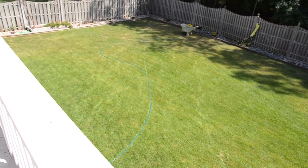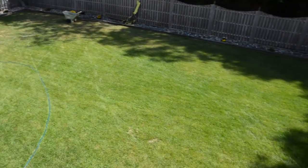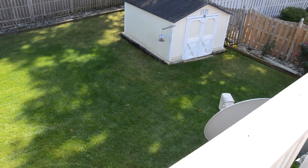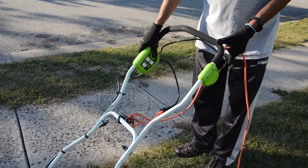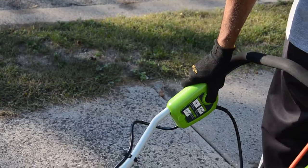So I'll try to cover the entire dethatching process in a time-lapse manner to show you how much thatch comes out from this good looking lawn. The way this machine has to be restarted is basically hold this button and then press this handle.